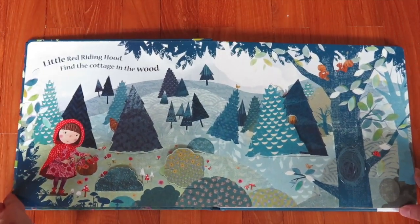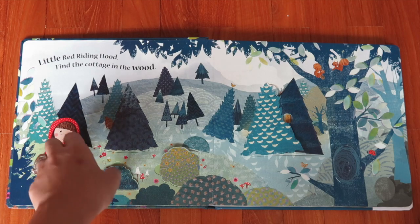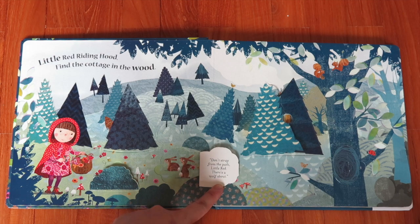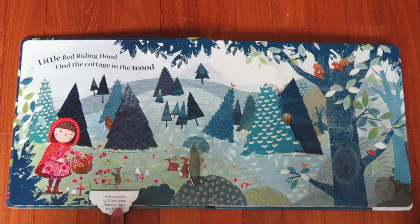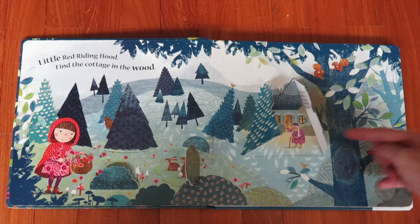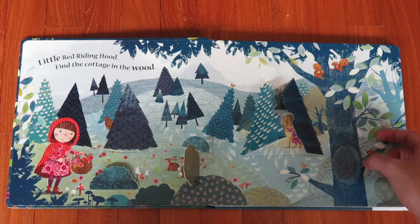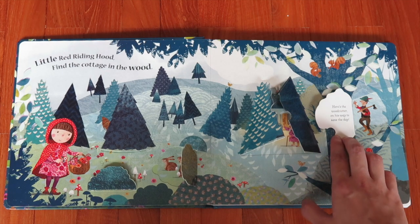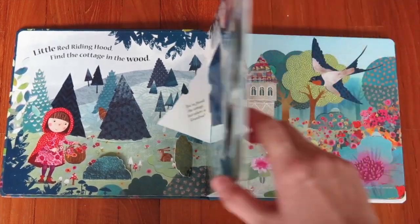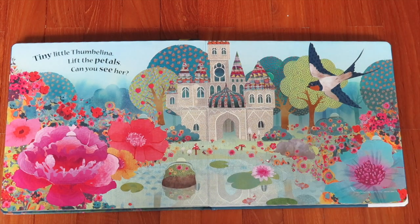When you flip it open, it's Little Red Riding Hood — find the cottage in the woods. The flaps are not very obvious, so you have to feel around for them. One says 'It's the wolf, quick close the flap!' Another says 'Don't stray from the path Little Red, there's a wolf about.' Then 'Your grandma will love these flowers, says the mouse.' You find the cottage, and there's grandma. There's also a flap: 'Find the woodcutter' — here he is, on his way to save the day. That two-page spread covers all you get for Little Red Riding Hood. The book presupposes that your kids know the story; if they don't, they'll be a bit confused.